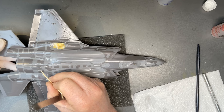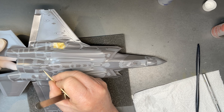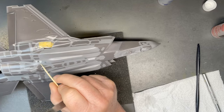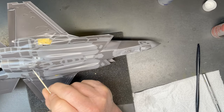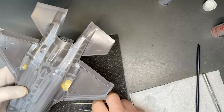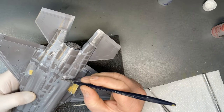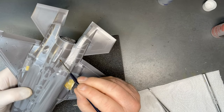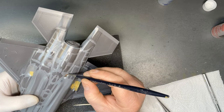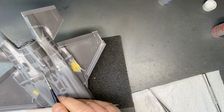These are going on really nicely. I've just tried a little bit of Microset over the top of these jet exhaust warnings here, and they did just start to crinkle up a little bit, so the decals are obviously quite sensitive. I wouldn't want to risk putting Microsol on them. I think that would damage them too much. So my advice would be just a gentle softener on them.